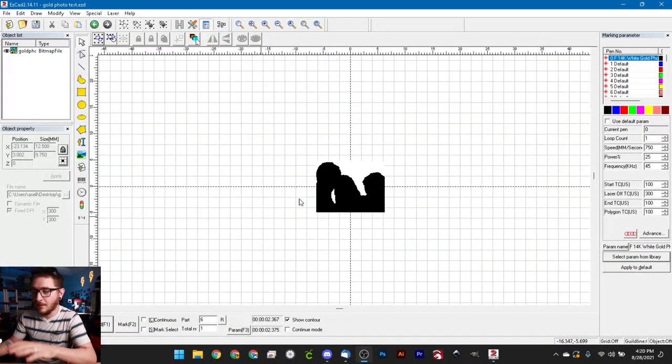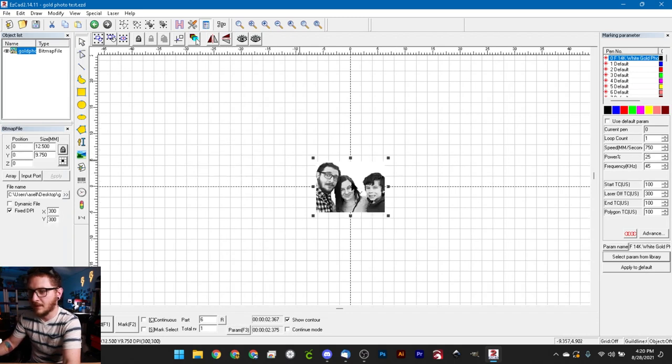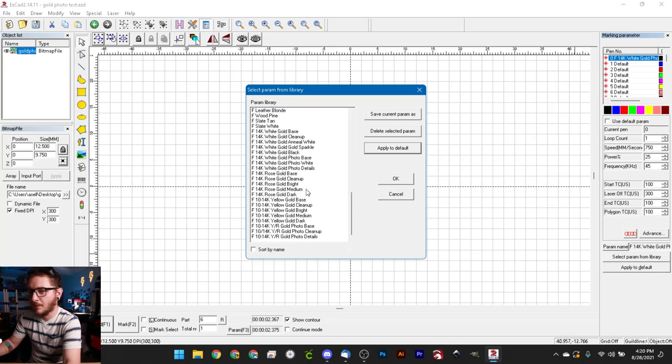And then lastly, we need to bring our details in. So let's drop our detailed version of this in, and we're going to delete the base because we don't want to run that again. And let's just center up this detailed version of the photo. And we're going to come into our parameter library, and we're going to select white gold photo details.